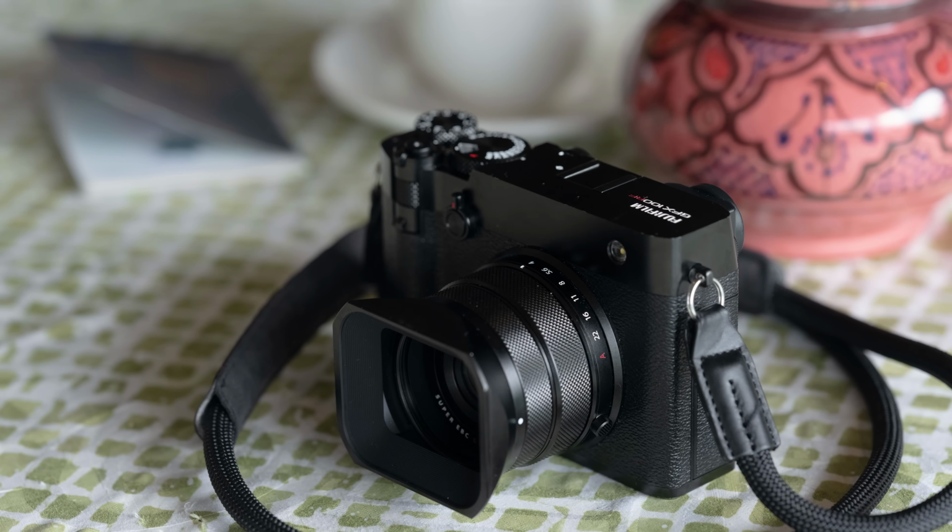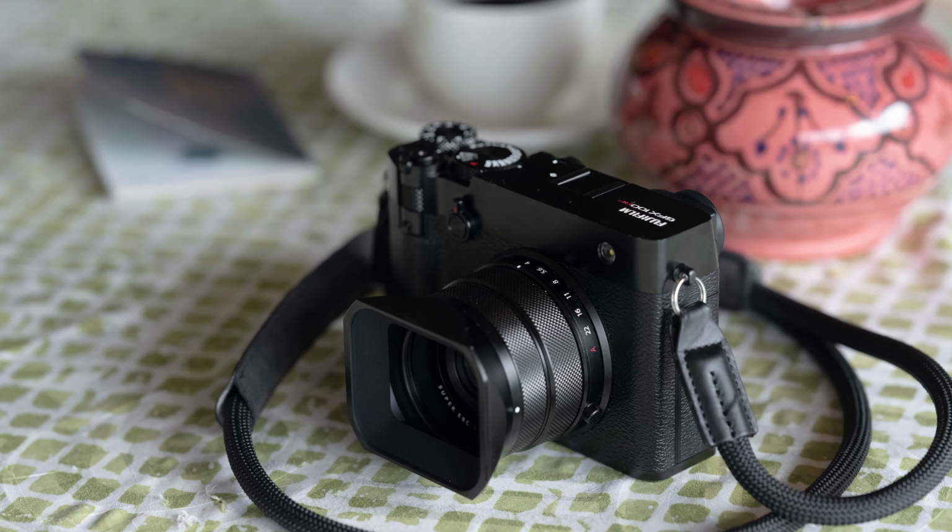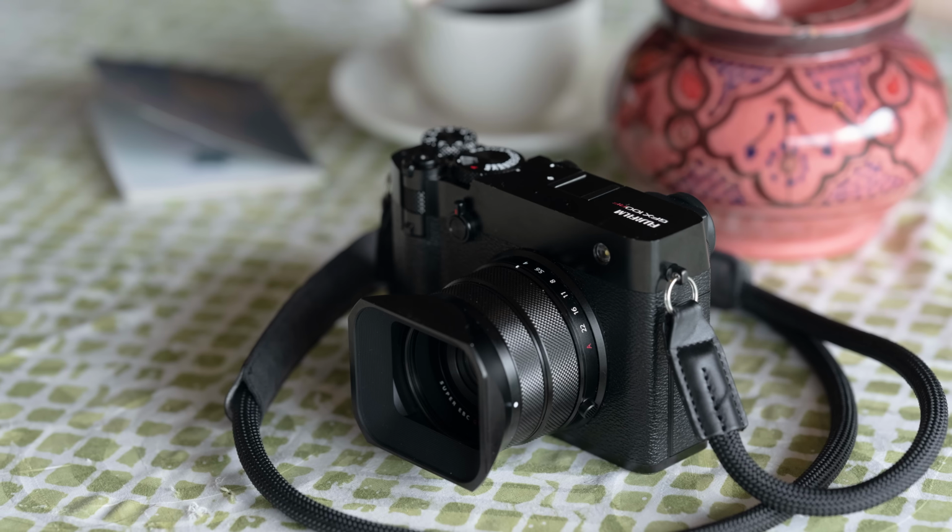Now, I don't know if that says much because Fuji markets the processor as being able to do high-speed, high-precision autofocus. However, it is a medium format camera, and if it's anything like the GFX100 Mark II that I've used last year, I think it's going to be average at best. But the excuse here is that it's a medium format camera, so you're just going to have to accept that it's going to be a little bit slower than a full frame camera or even an APS-C camera.